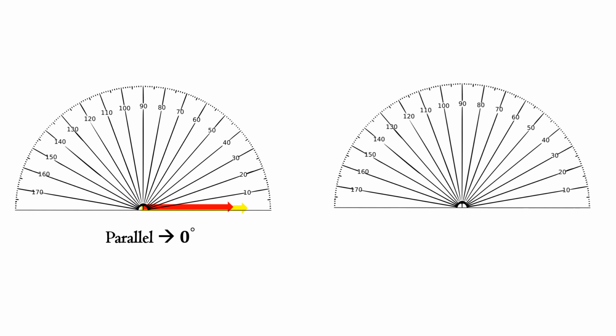However, for a transverse wave or pulse, the situation is slightly different. The direction of motion is from left to right, and the particles change position or are displaced in the vertical up or down direction. There's a 90-degree angle between the two directions, and hence we say that they are perpendicular.